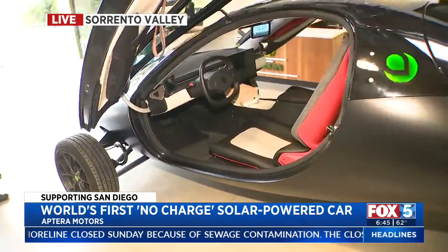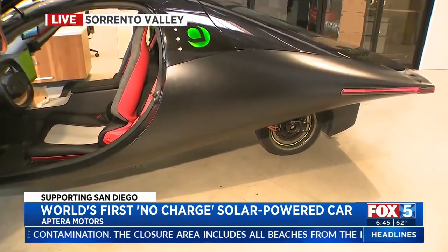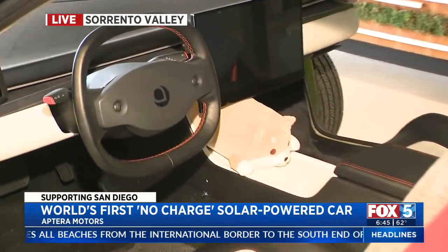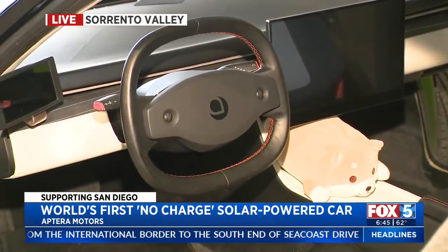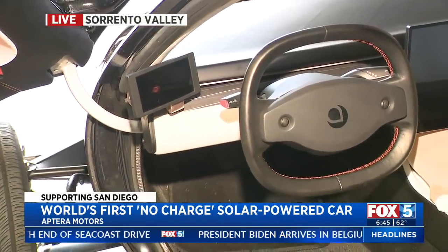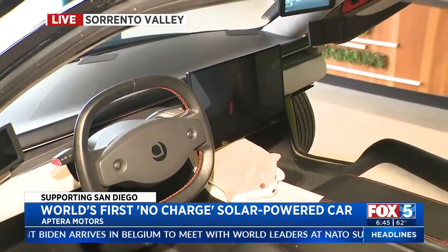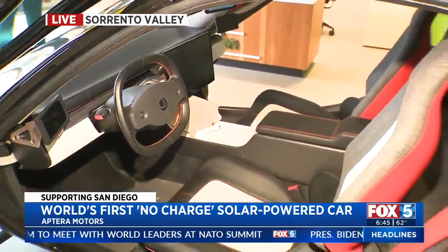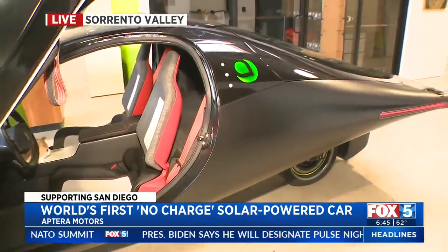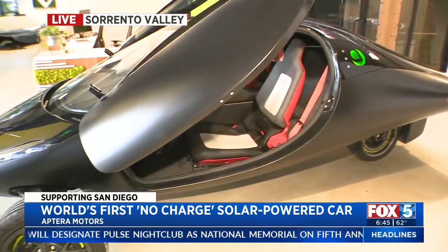There are a lot of cameras and things going on inside, though this one isn't turned on this morning. The cameras give you a full 180-degree view of the rear so you don't have to take your eyes off the road and can maintain good situational awareness. The cameras are also part of the ADAS system, which provides level two driving autonomy. And of course, you have a main control screen inside that lets you use all the features of the vehicle — from air conditioning to entertainment and everything else.